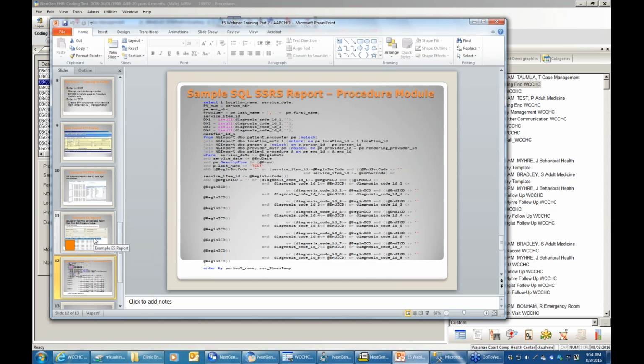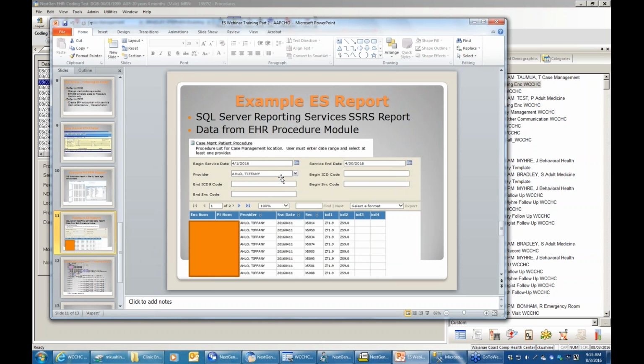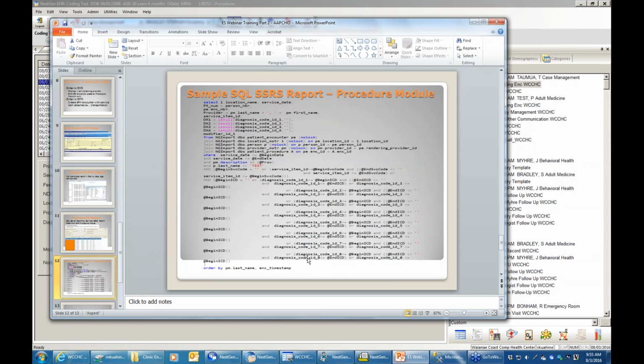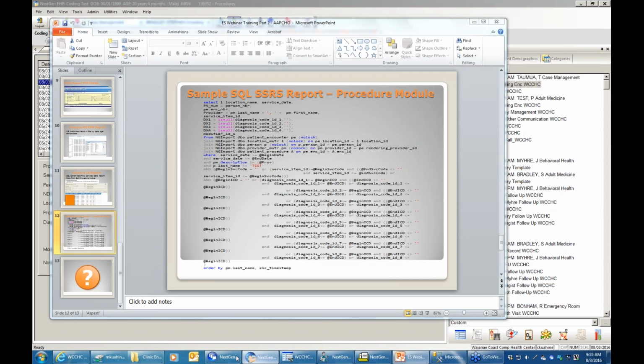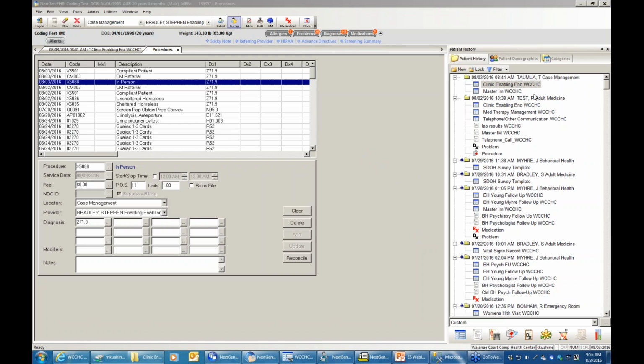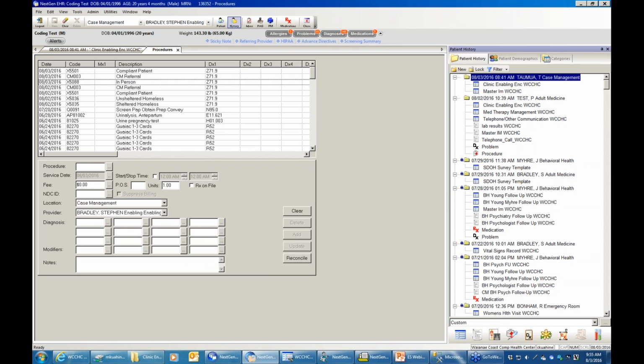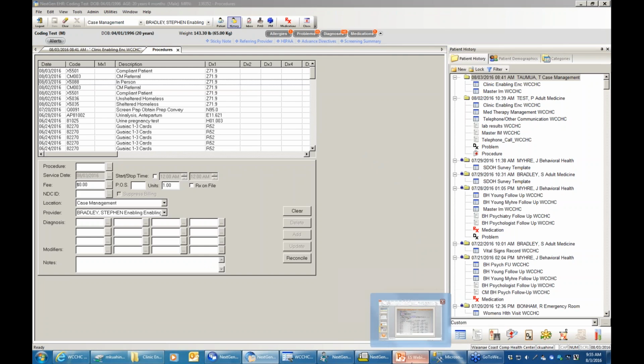So then when you open up your report, there are parameters that we set up for searching by the provider of service. So again, this could be a case coordinator, and this field pulls from that rendering service provider, which is where that report pulls from.